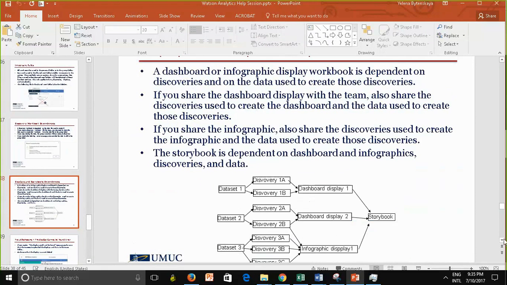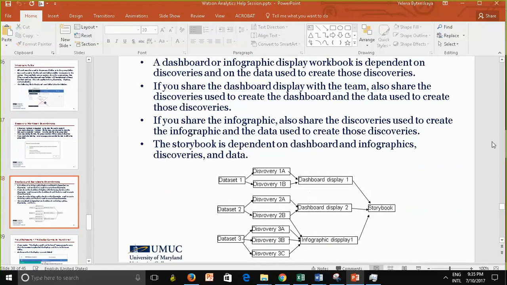This chart here is just to help you understand the relationships between the elements. So you have here 3 data sets, and then you have discoveries 1A and 1B that I used from dataset 1. Here I have 2 discoveries from dataset 2, and I've got some discoveries from dataset 3.